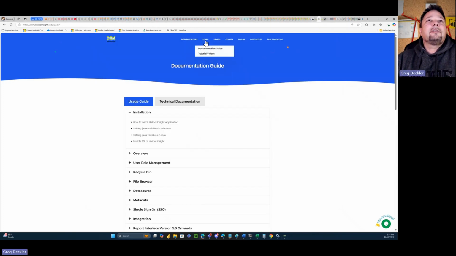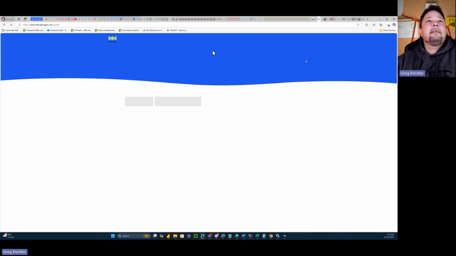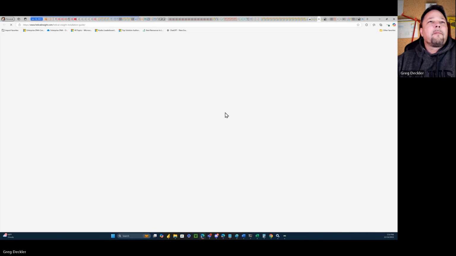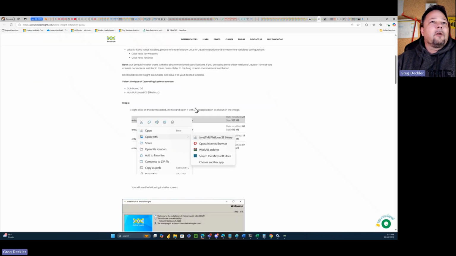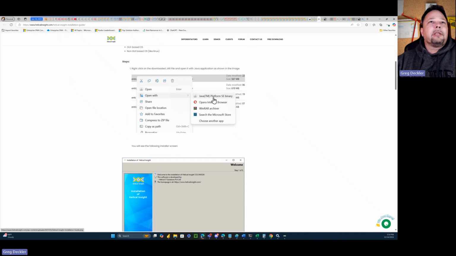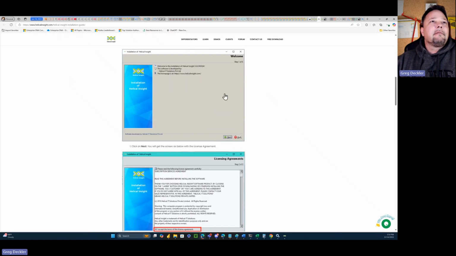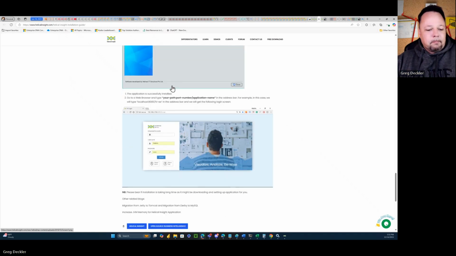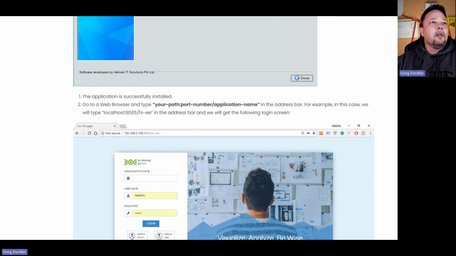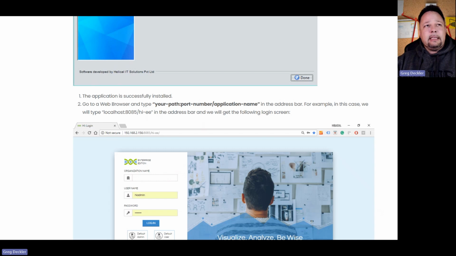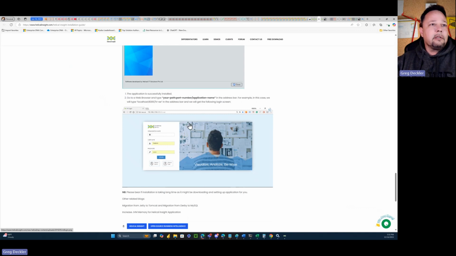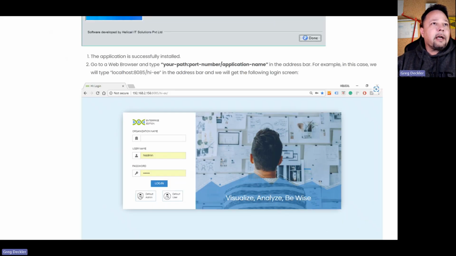So out here, they do have the documentation guide. So how to install, right? Yep, there's a Java platform SE binary, and then there's the installation. Supposedly at that point, you're just supposed to go to localhost 8085 HIEE. In our case, we'll go to localhost 65085 HIEE, and hopefully it will work. HI admin.